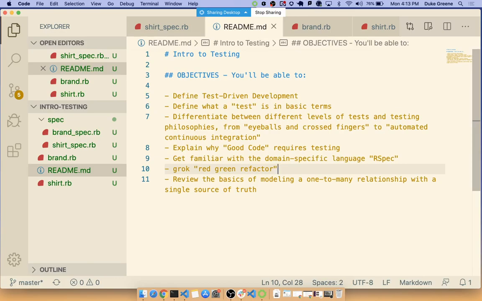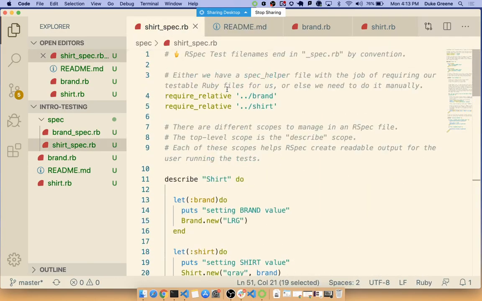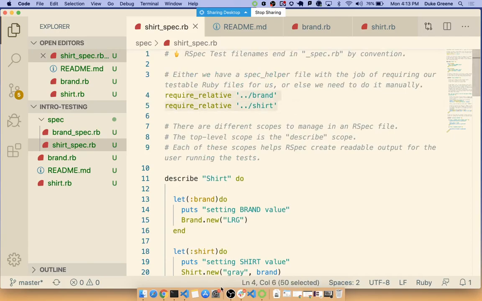Because if I write a test and then the test goes green and I hadn't changed any of my code, then how do I know that it's my code that's passing the test, right? Does that make sense? A test is supposed to work for us, right? A test is supposed to be a calcification of our expectations about code. And implicitly, we're saying it's expectations about our code that we have control over. Implicit in all of these tests are, because I wrote some stuff in brand and shirt.rb, in the stuff that we're including, because this code is here, these tests can work. If I were to delete these require relative things and all my tests returned green, I'm testing that something works, but I'm not testing my code, right? So if the test starts off going green, I don't yet know if my code has been tested.